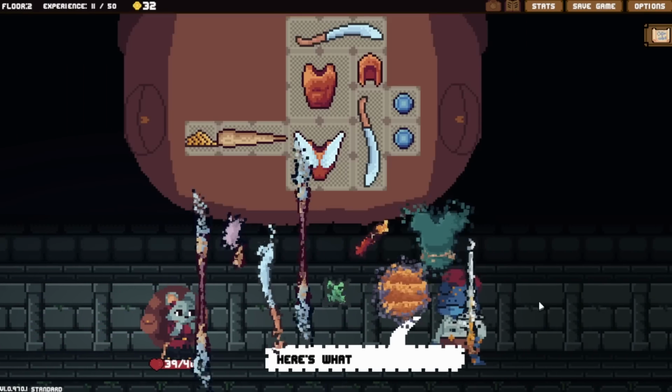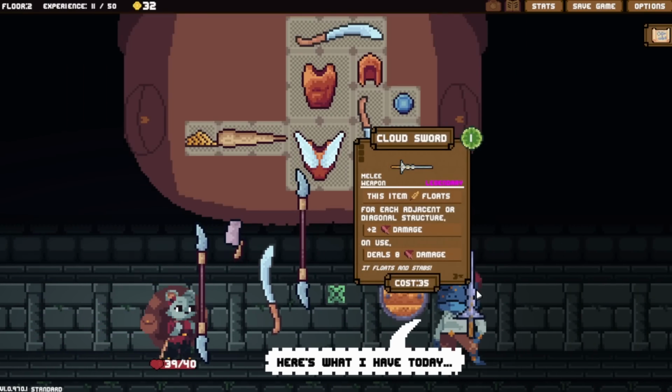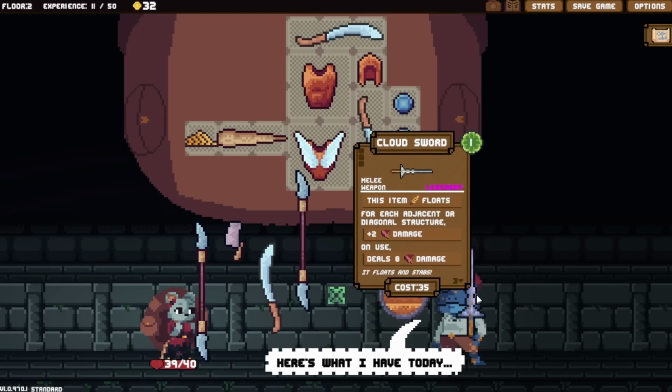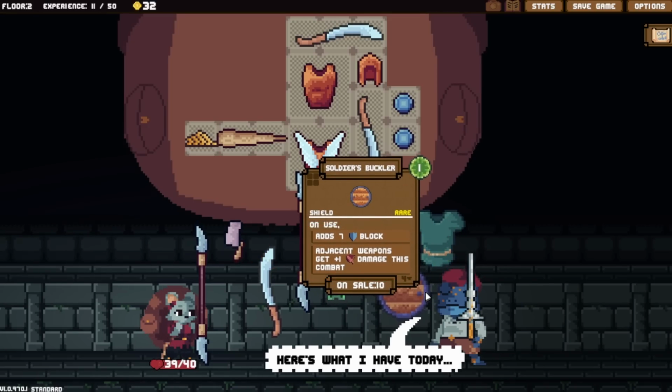So let's go on. Selling and buying stuff. What is this? Clouds, or this item floats on each adjacent or diagonal structure, +2 damage. Oh, so that's for a building build. Okay, that's good to know. Otherwise, Soldier Butler at 7 block, adjacent weapons get +1 damage with this combat.